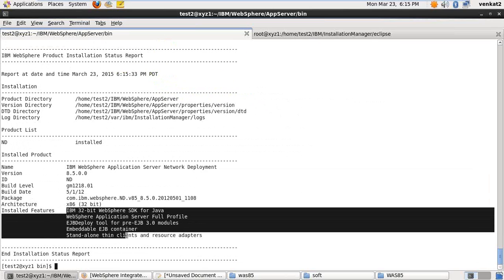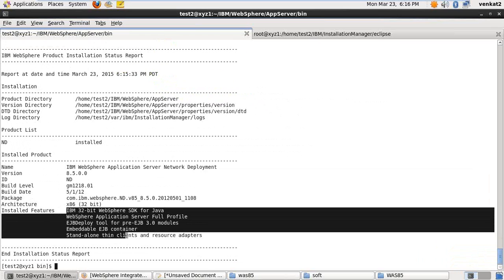That means if the machine architecture is 32-bit, we cannot install 64-bit WAS. Automatically 32-bit WAS will be installed on the 32-bit machine. If the operating system is 64-bit, we can install either 32-bit WAS or 64-bit WAS. So I can also install my 64-bit version using this?